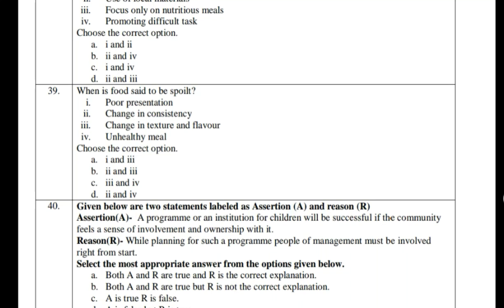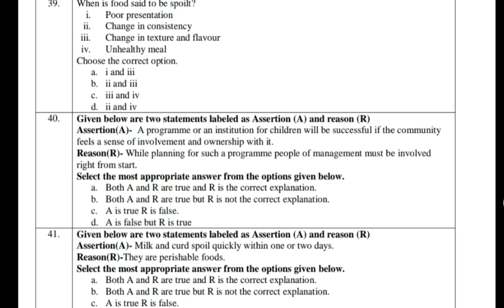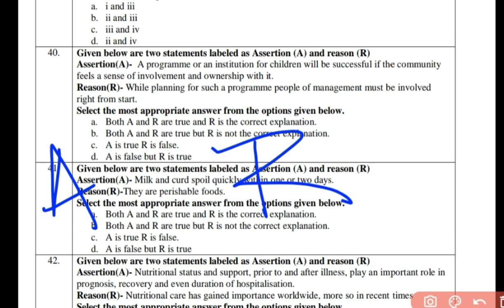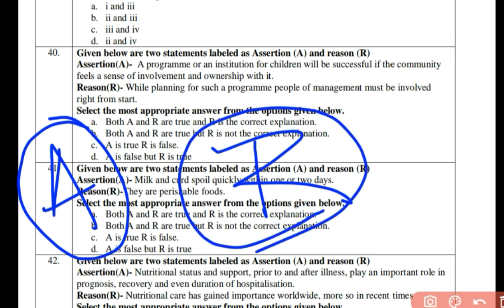We completed question 39 in the last video. Today, we'll start with assertion based questions. In assertion based questions, you are given two sentences. The first sentence is an assertion, that is assertion A. Then you are given the reason for that assertion, that is R. After this, you have to identify whether both the statements are correct. Or it can also be possible that the assertion is right but the reason given is wrong.